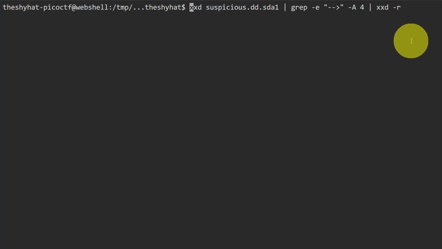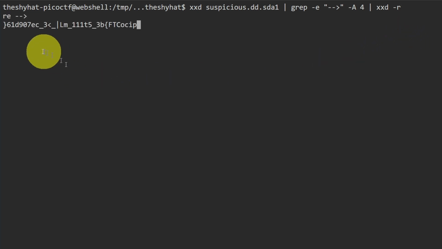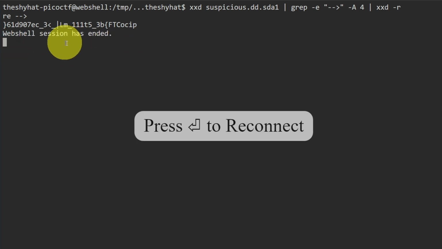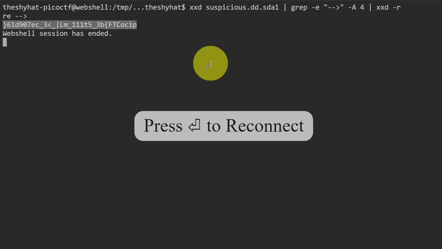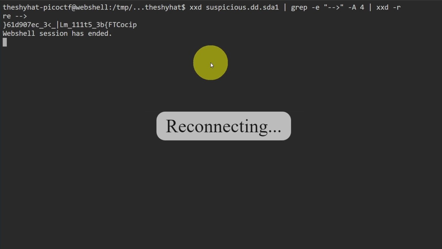When we do this, we're going to see the reversed flag over here, but unfortunately something in the code also ends our web shell session. That's okay, because we can copy the reversed flag right over here, and then after we copy it, we're going to reconnect to our web shell.